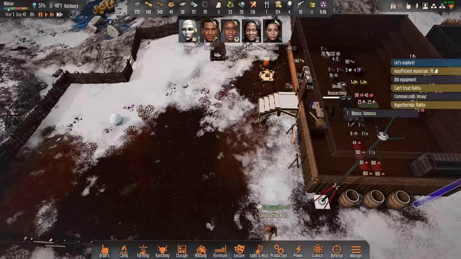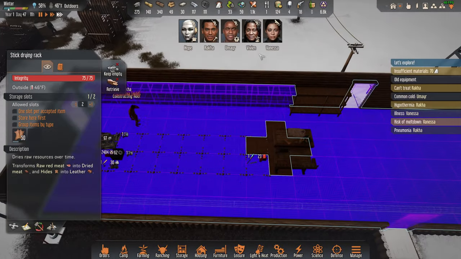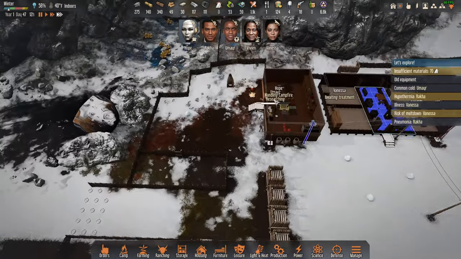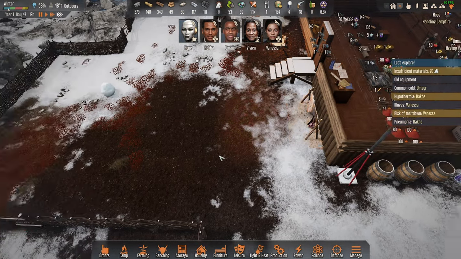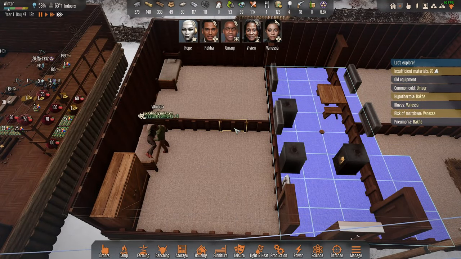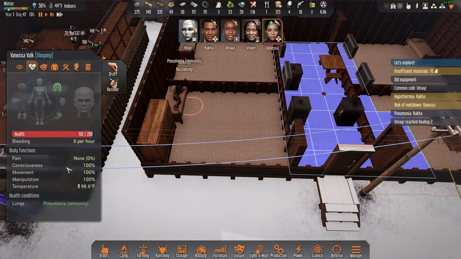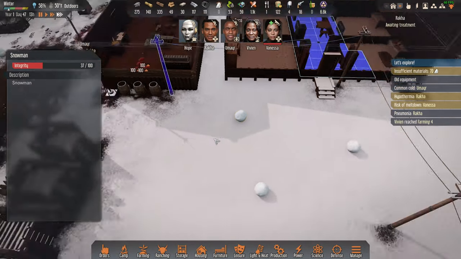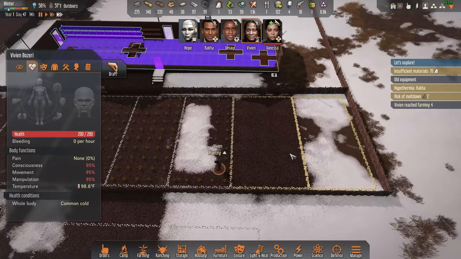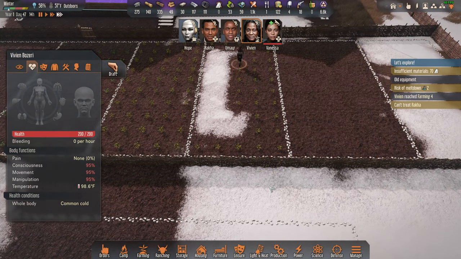Man, I can't wait to make those trousers. Should be able to make them. They're still drying. I don't know why I didn't think about that. I keep forgetting you can kill animals and take hides off of them. Nice. Yeah, Vivian's doing really well at farming too. Even though that's like the last thing I want her to do.